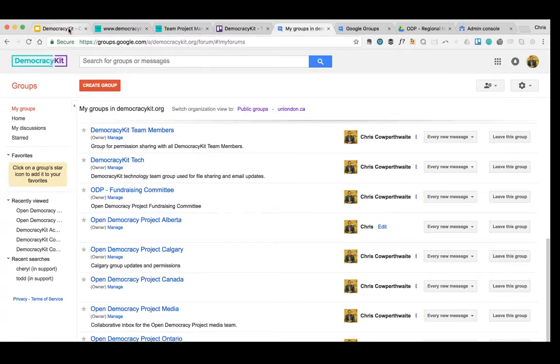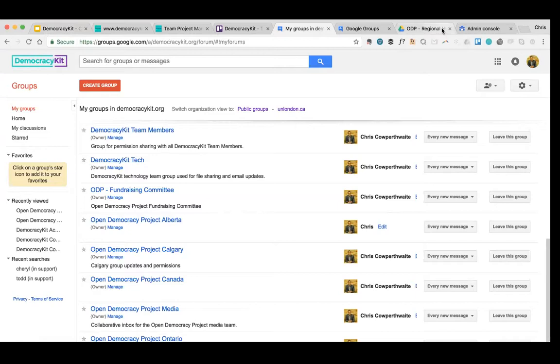So those are two core things that you need in order to do any work together. You need to be able to send updates to a sizable group of people, and you need to be able to share documents. Okay, and so groups allows you to do that.